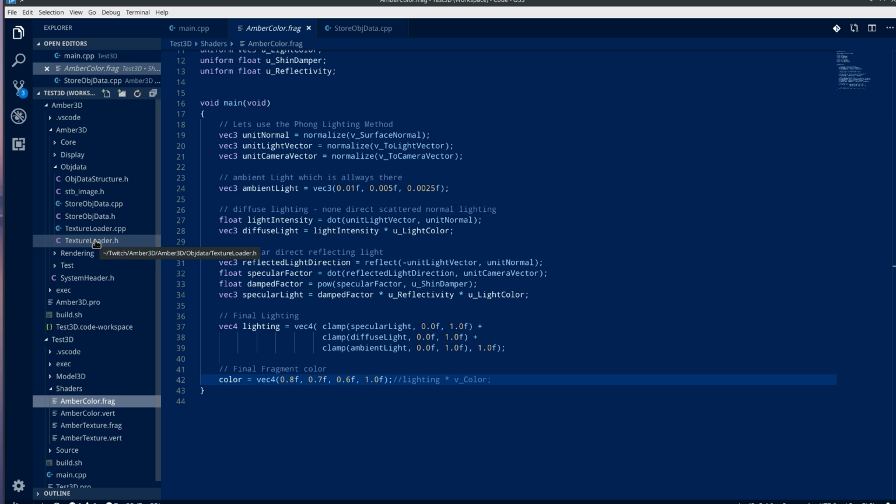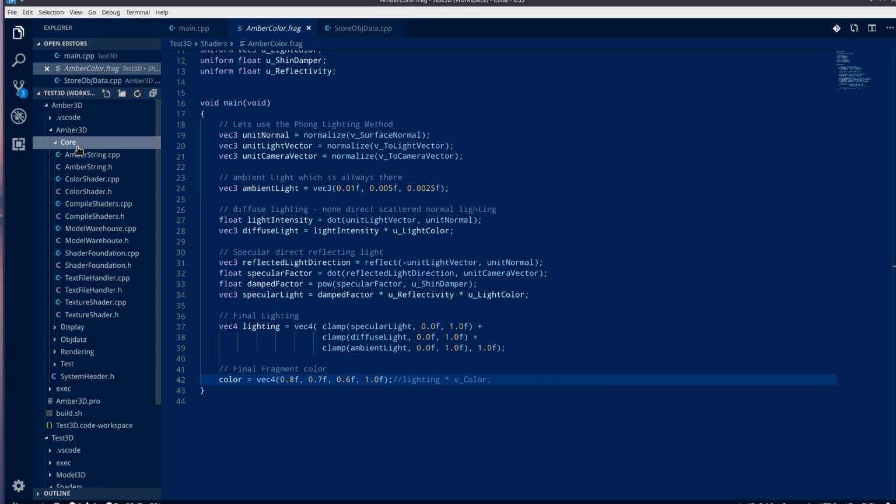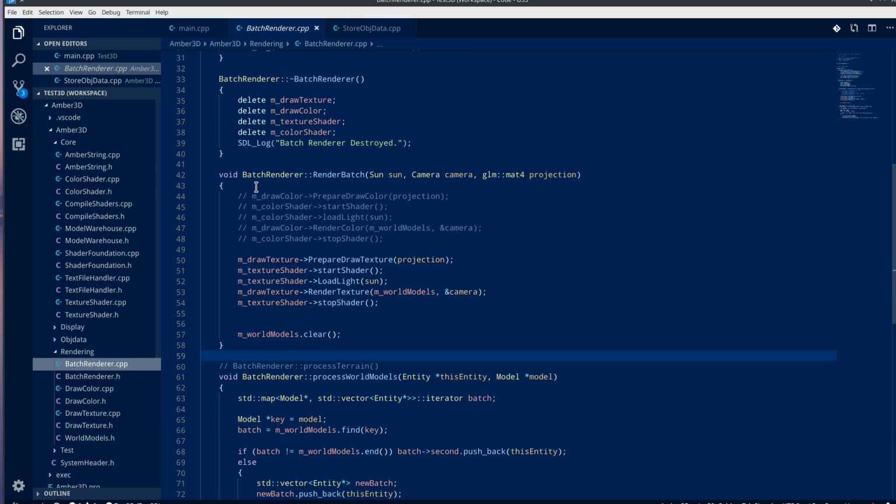That's interesting. That is so interesting. Absolutely unbelievable. So if we go to rendering and actually have a look at what I've done in the batch renderer here, I've switched the colour shader off altogether. So it's doing what it's doing through the texture shader.